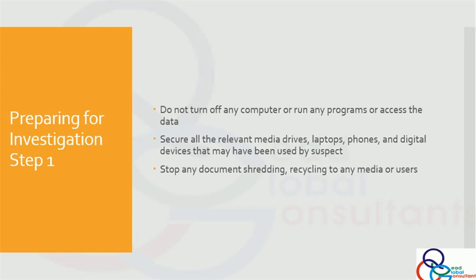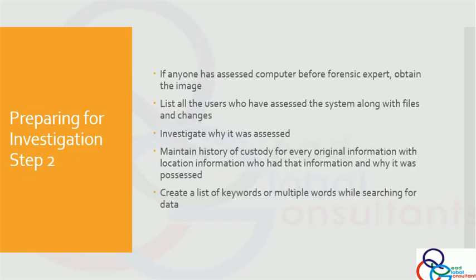You have to stop document shredding, you have to stop recycling, and you have to stop any garbage that is going out of that room, so that you can collect the evidence and anything that can be gained during that investigation. So the first step is that you don't have to do anything when reaching the investigation location. After you have secured the premises, the second step of the investigation starts.